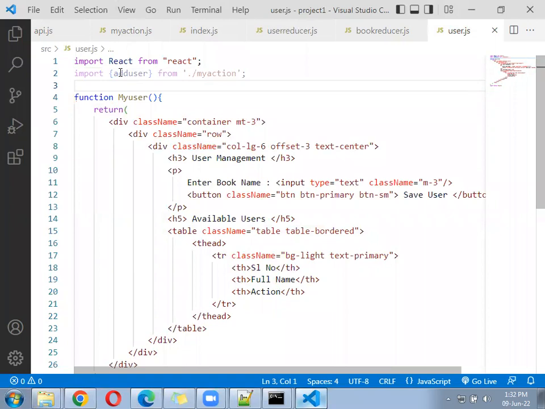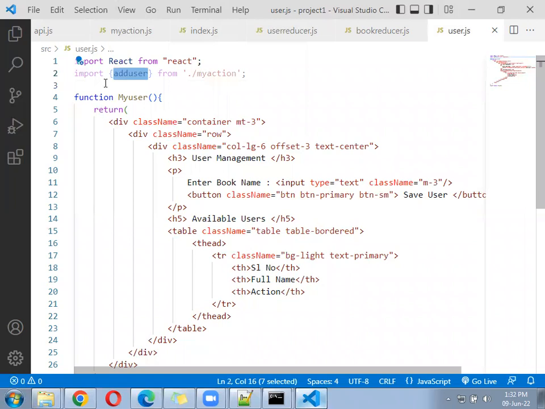So let's implement it. If I speak half an hour without showing the scenario, you will not understand. Once you see the scenario, then you will understand, oh, this is the reason I use Redux. Now remember the flow: what we are writing, where we are writing, how we are calling. Once the output comes, you will understand why we use Redux. We call the addUser function.